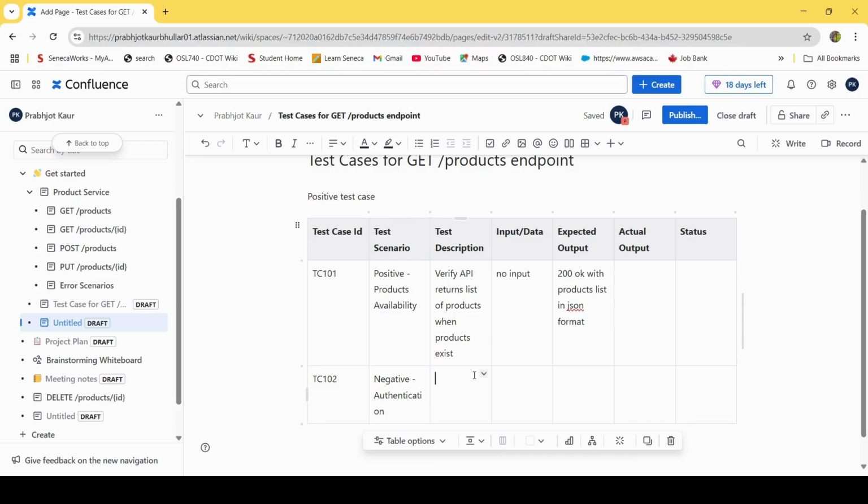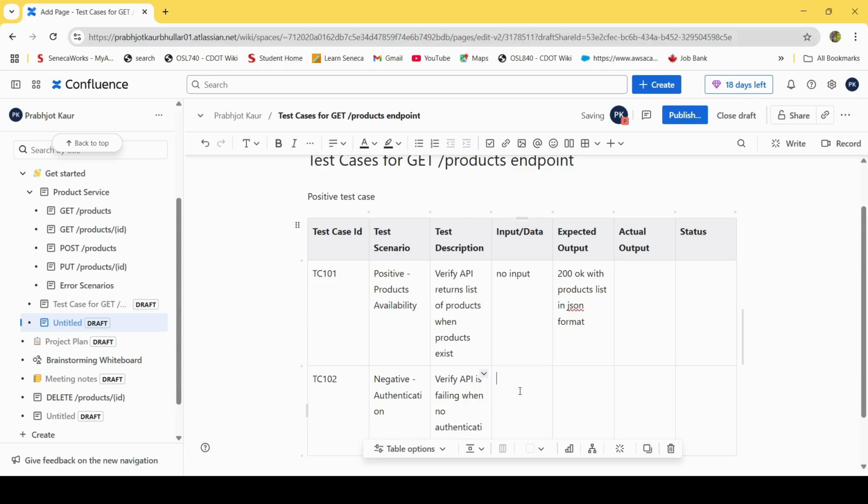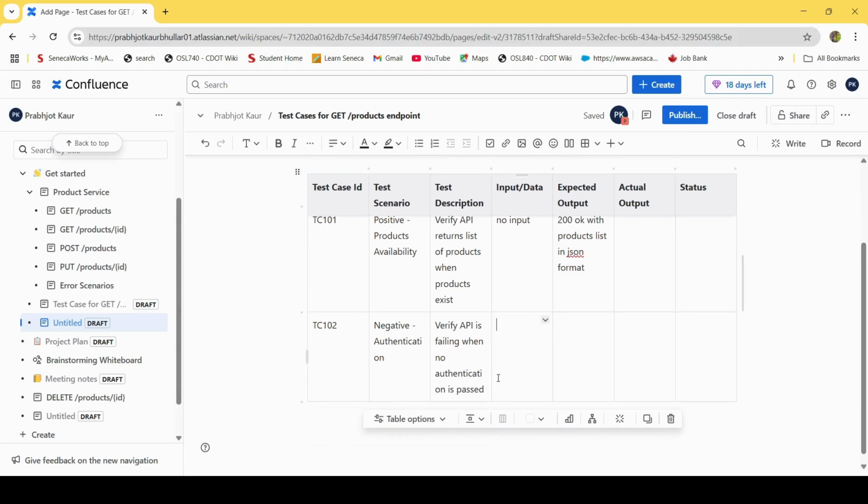I will verify API is failing when no authentication is passed. So when I give no authentication, it should fail, right? It should be failing when no authentication is passed.